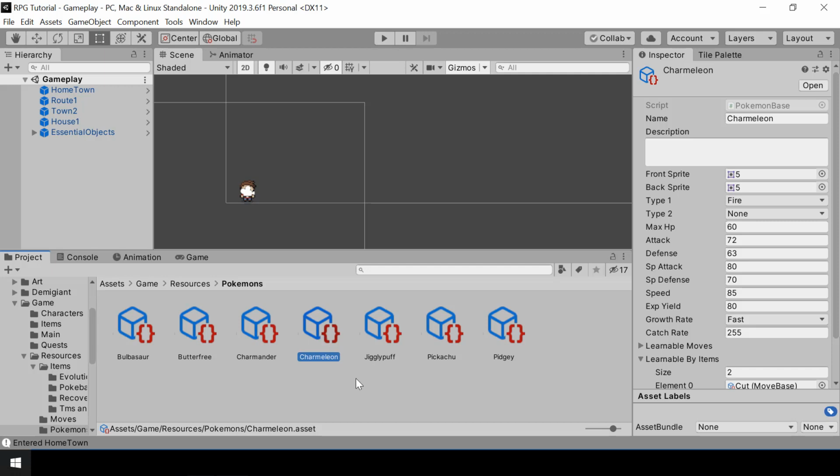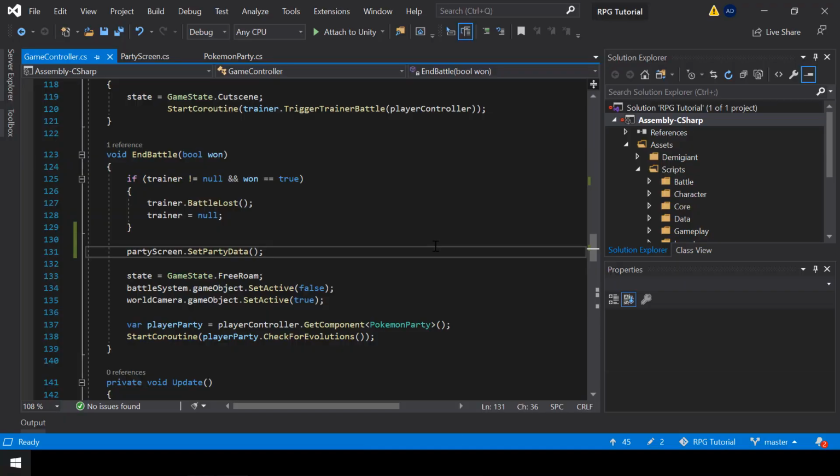So to fix this, what we can do is, we can also increase the current HP when the max HP increases, right? So for example, if the max HP increased by 5 after evolution, then we should also add 5 to our current HP. Alright, so let's go ahead and do that.